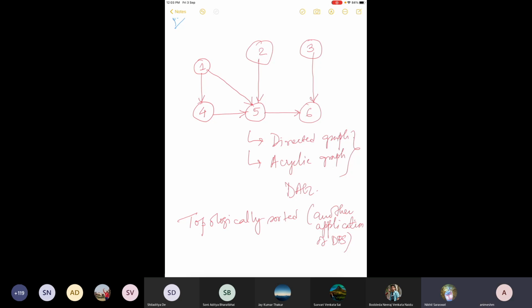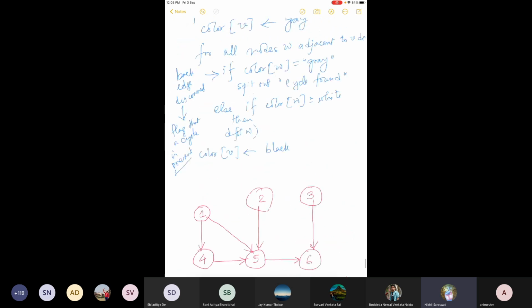Can't hear you, there is a lot of noise. Sir, I have a doubt regarding the above algorithm for finding the back edge. If there is an adjacent node which is also gray, that means that it is also exploring its edge. Then how can we say that there must be a back edge? Because it doesn't mean that there will be an edge which comes back to the source node.